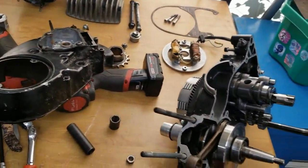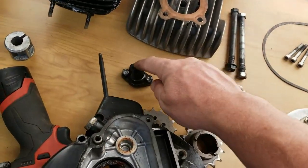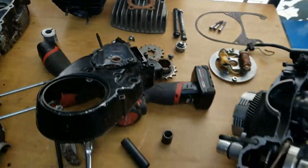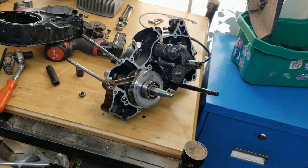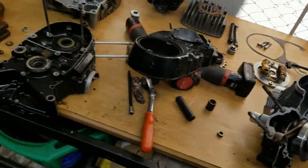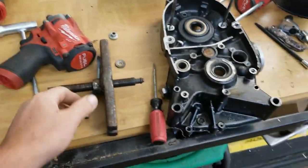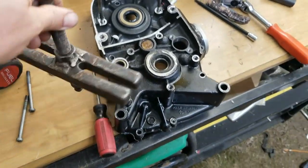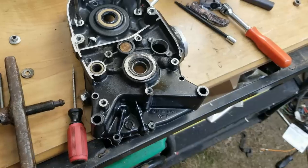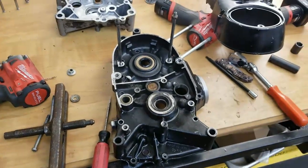What do you have to do for disassembly to take all that? You have to remove your neutral safety light and your sprocket on the left side of the bike, and then you can split the case without disturbing anything inside here. So it's pretty cool with that, using a puller. You can use a power steering puller, I believe. I'm going to check into that. This is one that I had made, so it's pretty cool. And then I was able to get the side cover off without any issue.